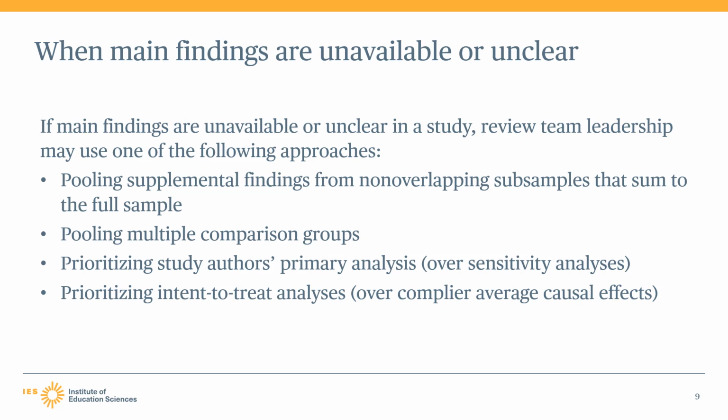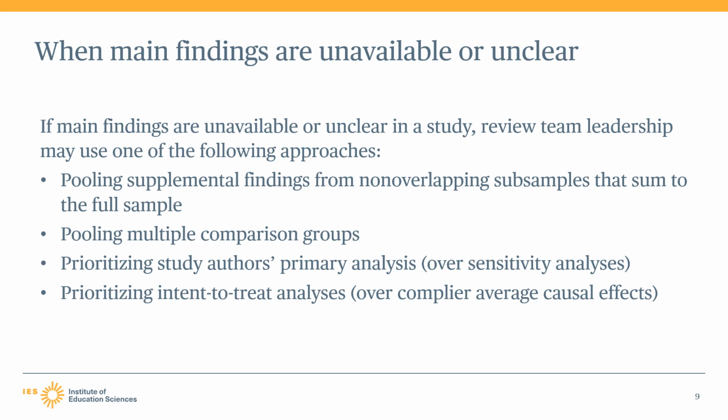Third, when study authors report a set of sensitivity analyses that focus on the same or very similar samples, but they apply different analytic methods to obtain each finding, the WWC relies on the primary analysis identified by the study authors in their reporting of findings. The WWC generally will not review the remaining sensitivity analyses unless specifically needed for the purpose of the study review, but the WWC will note the existence of these additional analyses in the study review documentation.